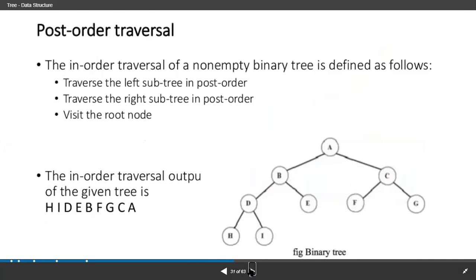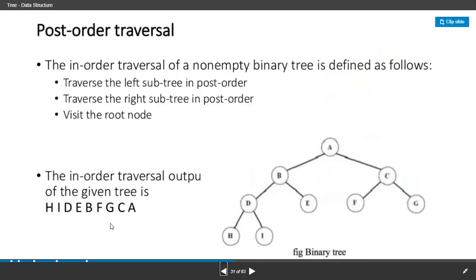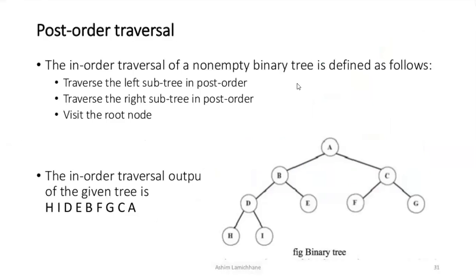Anyway, as you can guess, in the post order, the print root node will be at the last. And here, this is the tree. So this is the answer for this. Same way, what we do is first start with the left node, then the right node, and then we write the A. So if I actually show you how it works, let me just type it down.